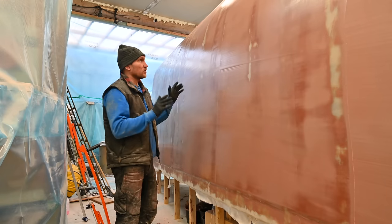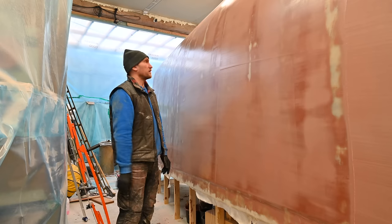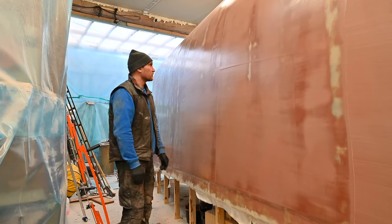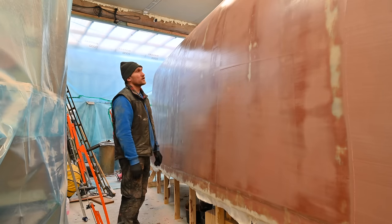So it's been a bit over 12 hours now since I finished with the second round of fairing on this side of the hull yesterday evening, pretty late. And I think it went pretty okay.